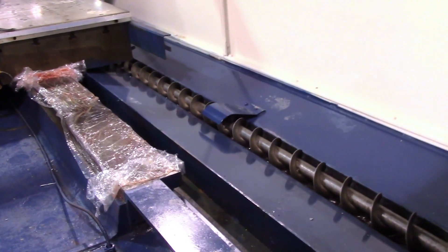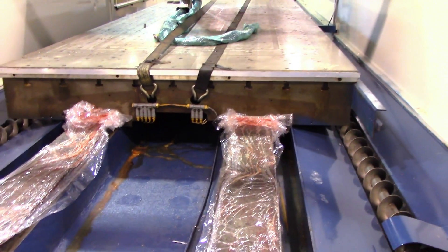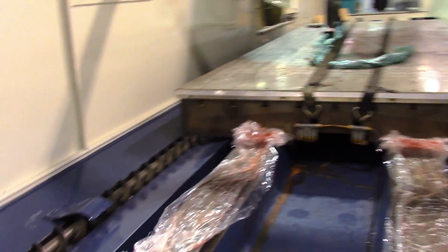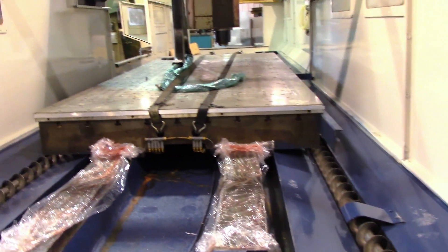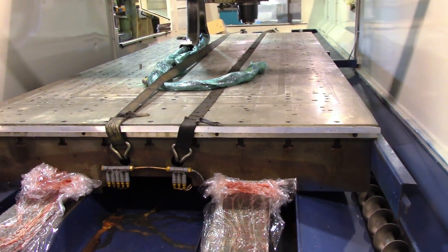This is nice — it's got twin augers, one on each side, for the chips. Very nice. It's missing the way covers. I don't know why it's missing the way covers; I've got to contact the dealer and see if we get those way covers in here. It's also got a two-inch aluminum jig plate that we're going to have to take off to use the T-slot table.